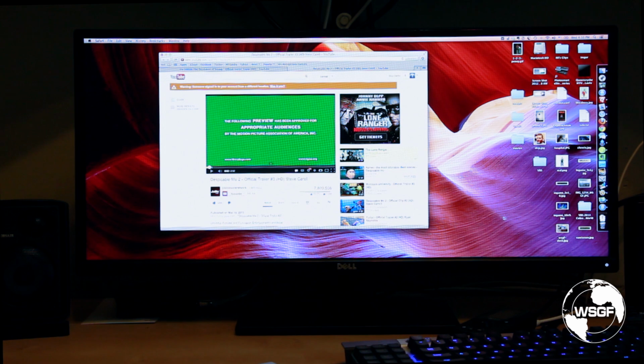So here I have my Retina MacBook Pro hooked up through the dual link DVI connector. Considering that the monitor is much wider than it is tall, with that extra horizontal aspect ratio, I decided to put my dock here on the side, and that's worked out really well for me. There's not a whole lot to say about just general productivity. You have a lot of screen real estate.